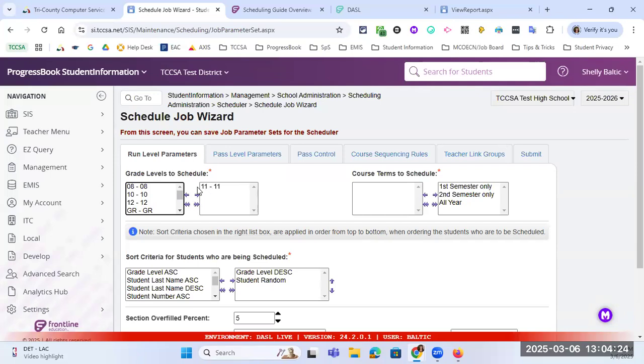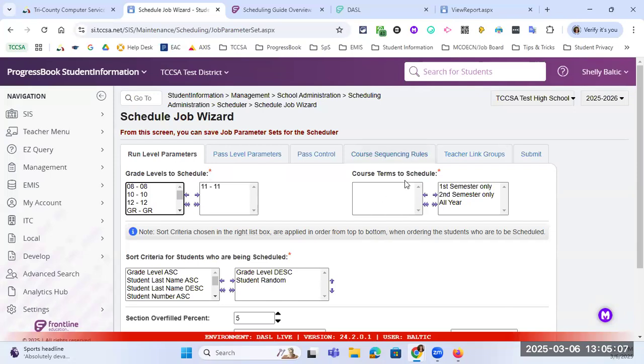But I have to remember that if I run the batch scheduler again, I would want to run it for 9, 10, and 12 and not include the 11, because I already batch scheduled them. So it is tricky when you're doing the grade levels individually, but it is possible. If you like that idea, because maybe you're working on seniors right now and want them done first, Appendix A refers to scheduling one grade level at a time. So again, that's Appendix A.